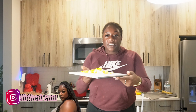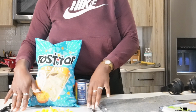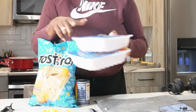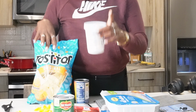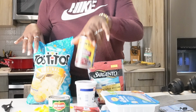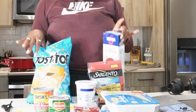We are making homemade chili. Onions and peppers cut up right here. Chips, onions and peppers, ground turkey. I bought two, but I'm just gonna use one. Diced tomatoes, chili powder, some sour cream, cheese. I hope I got everything, y'all. Some kidney beans. I don't know why, but I was told to get some beef broth.